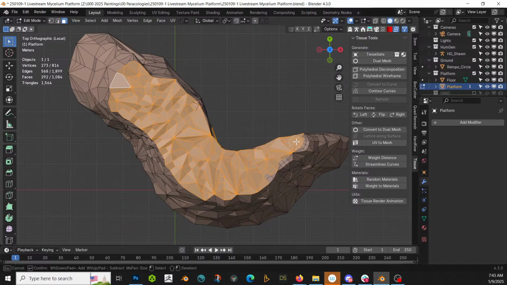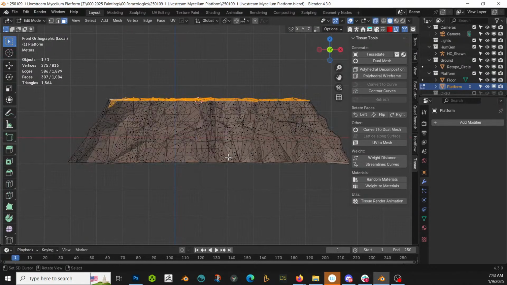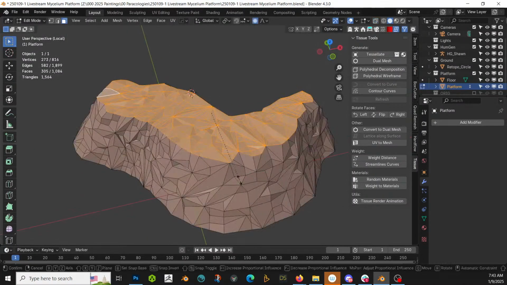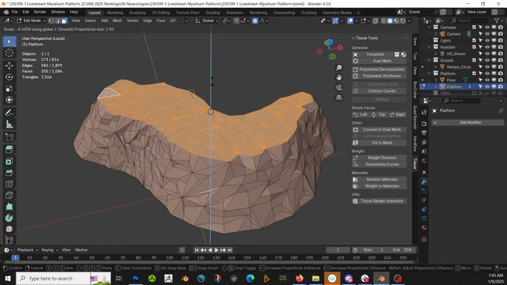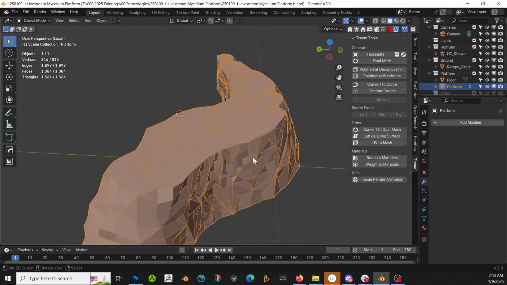Still gonna mostly get the top. We are not 100% worried about accuracy here. Okay, 1, Alt-Z, yep, that's good. Get rid of those two, cool. O-S-Z. Okay, so that flattens that back down. Good deal. Let's save.